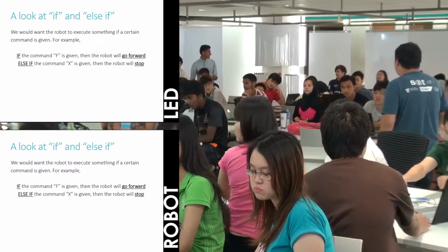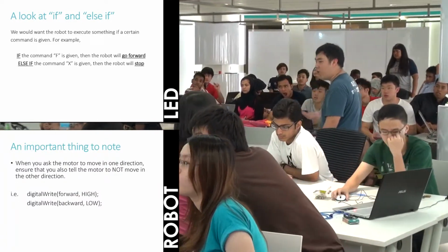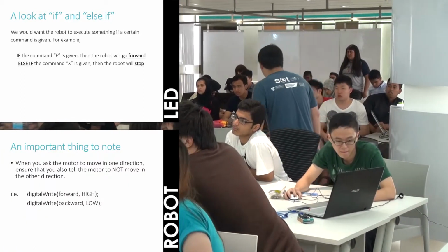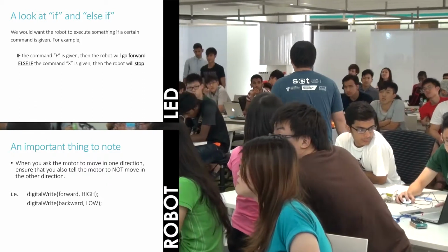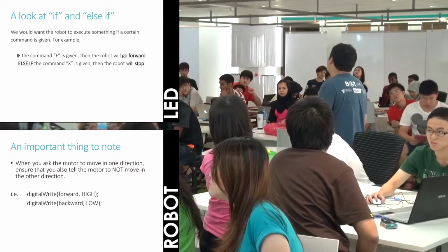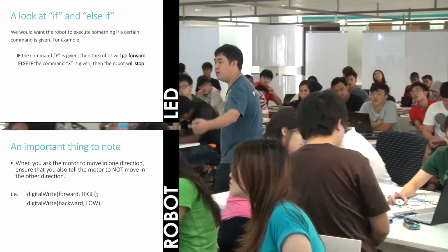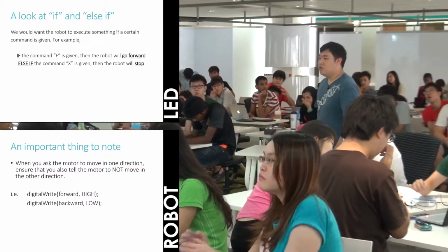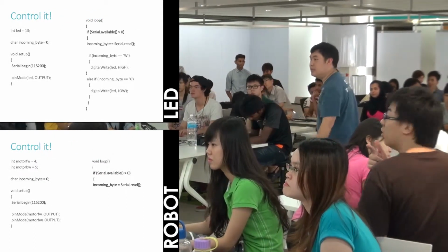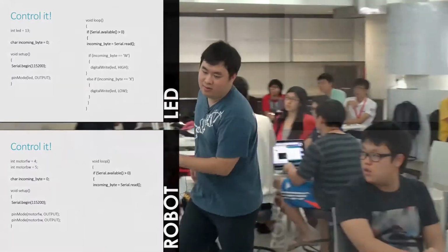In the same way that you will use it in the English language, you tell the machine that if the command F is given, then the robot will go forward. Else if the command X is given, then the robot will stop. But since we're not dealing with any motors, we will use it to control the LED light to turn on and off. So keep that in mind. This is what it will look like, the front part, which you all have already done. At the back, ignore the top line.